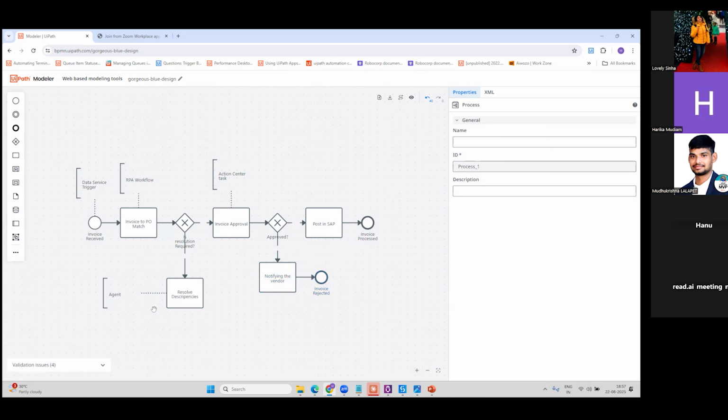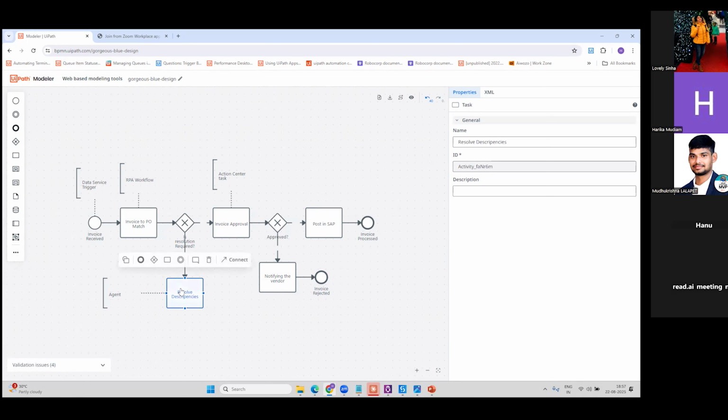Okay, let's come to this state. Now we are asking the agent to resolve the discrepancies. If the agent is able to resolve the discrepancies, then we have one outcome, which is that we can send it for invoice approval. Otherwise, if the agent is not able to resolve the discrepancies, then we will notify the vendor that the invoice got rejected.